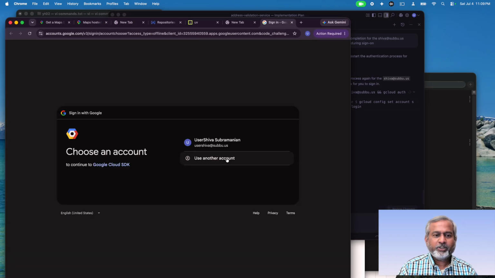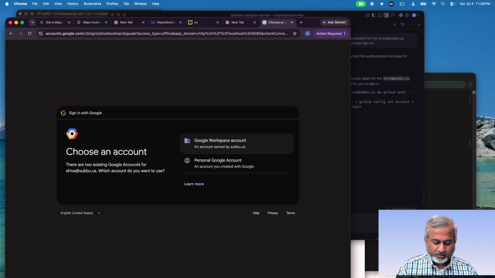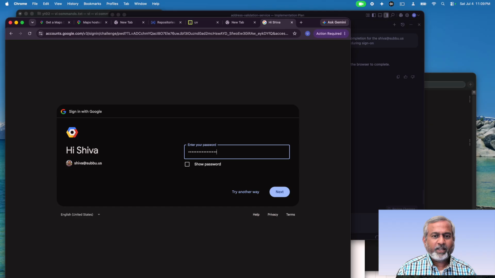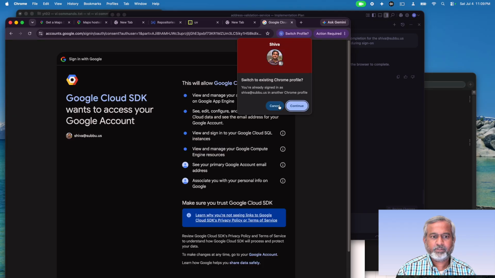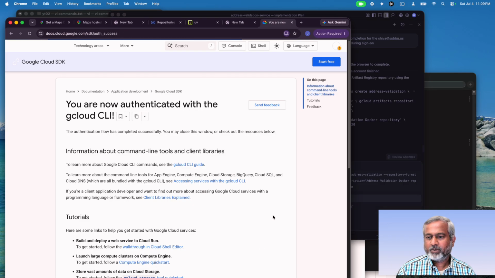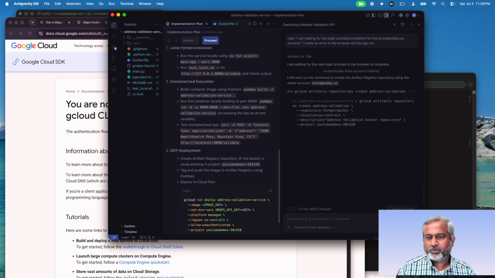This time we will be smart not to switch the browser profile. Yes, allow. You are now authenticated. Gcloud artifacts create. It should work this time. Fingers crossed. Let's see.